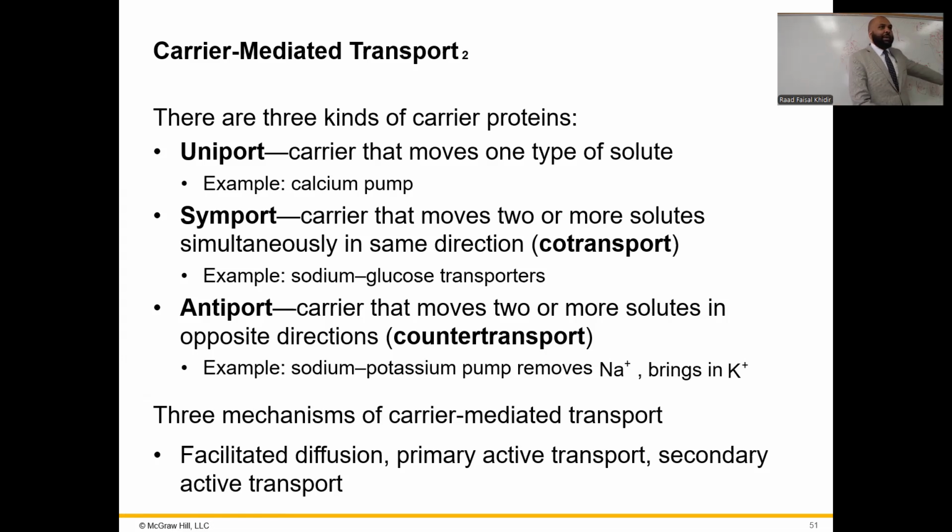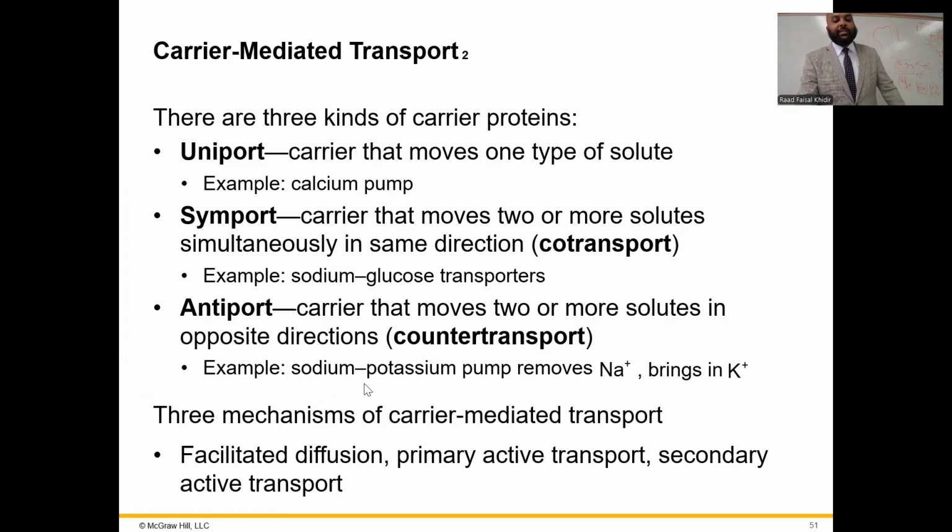What does the sodium potassium ATPase do? It pushes out who and how many? It pushes out the sodium. Three sodiums outside, and potassium, how many? Inside. Yeah. So it moves three sodium ions outside against the concentration gradient and two potassium to the inside against the concentration gradient. So that makes it an antiport. And a symport drives both in the same direction, like a sodium glucose transporter.